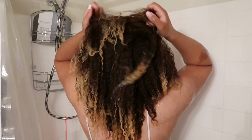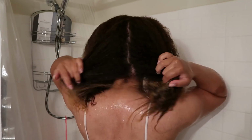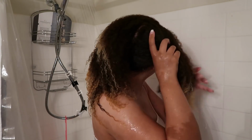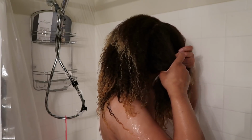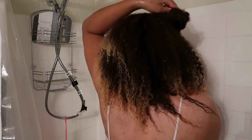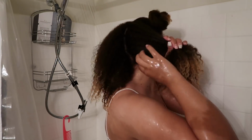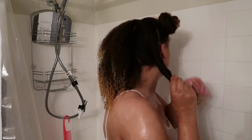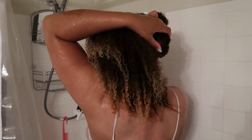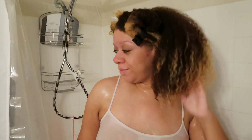Now I'm going to section my hair into quadrants as I always do on wash days and for my styles. This helps me to stay nice and organized, and also on wash days I want to section my hair into fours because that way I can really focus on cleaning my scalp and on my roots. You just want to make sure your scalp is clean and free of any buildup so that your scalp can breathe. And here's how my hair looks product free.